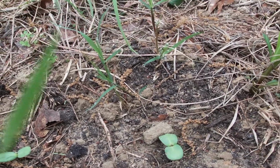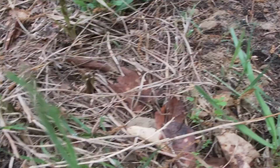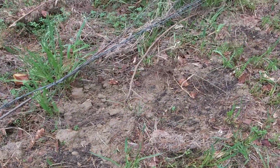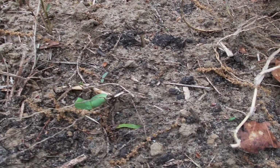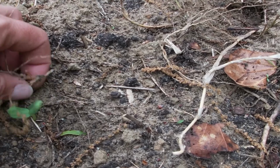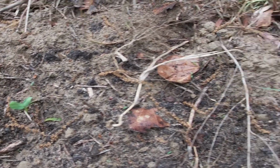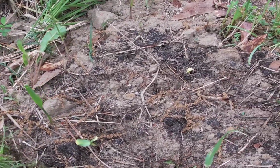These are sunflowers. A bunch of them have come up, but not all of them. I hope they make. I've never tried to grow sunflowers before. There's a bunch of them up. I planted 58 sunflower seeds. If they come up and make sunflowers, I'll be happy.